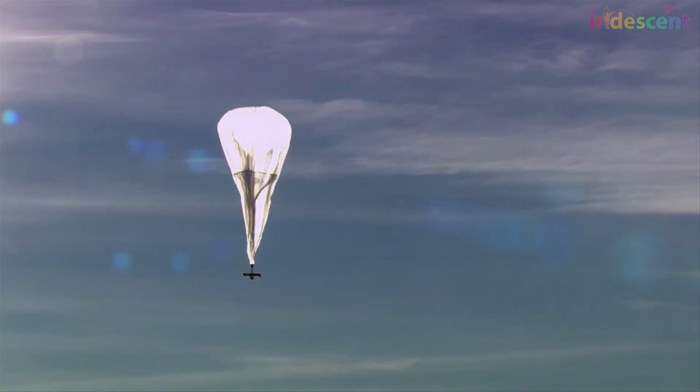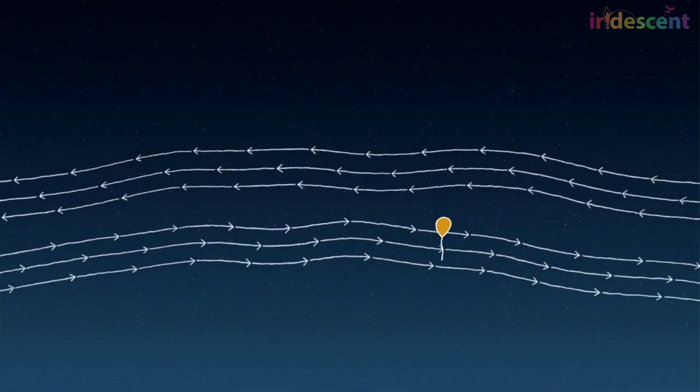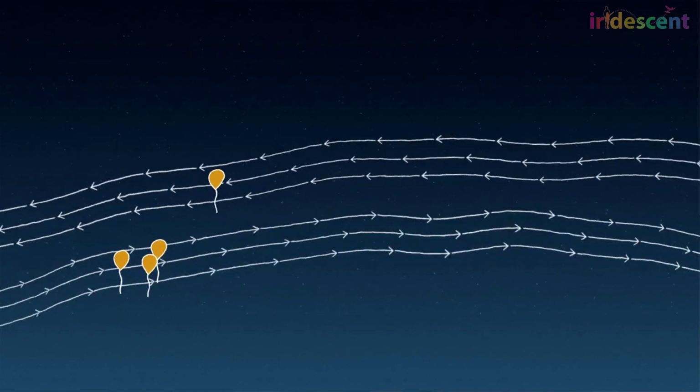How do you control where the balloons go, Anton? We control the balloons using Loon Mission Control, which is software algorithms running on Google's computers that use wind data in the stratosphere to tell the balloons when to change altitude, because the stratosphere is segmented up into multiple different layers of wind going in different directions. And so since we know where the wind layers are, we can tell the balloon to change in altitude, move to a new wind layer, and that puts it into a new trajectory. And if we do that for all of the balloons that are flying, that allows us to control where the whole fleet goes and maintain the correct distribution of balloons.